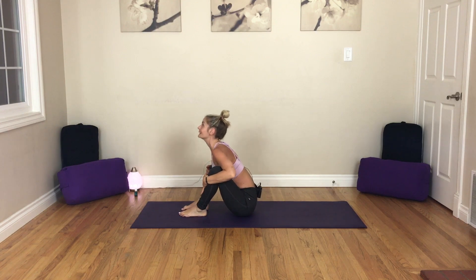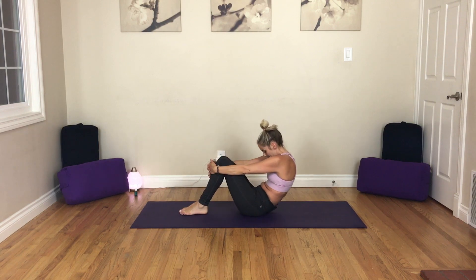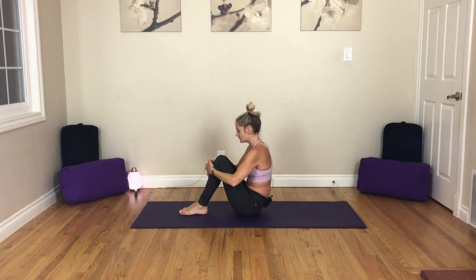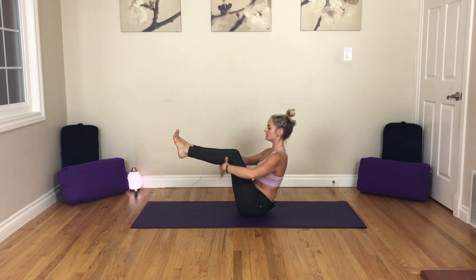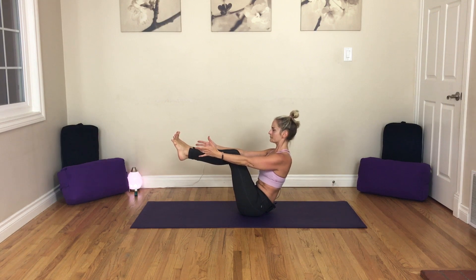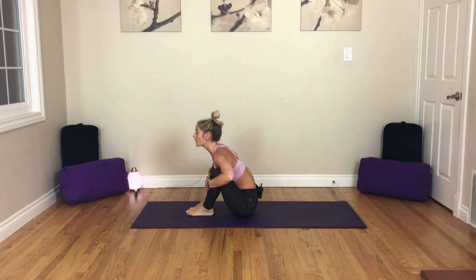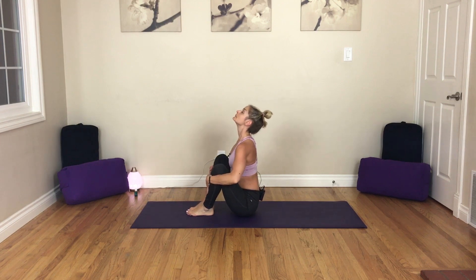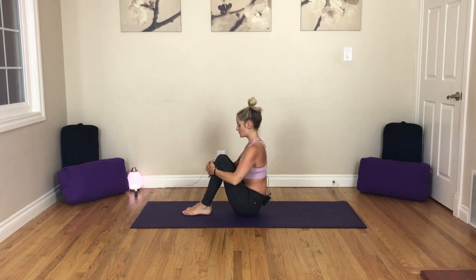Open the knees, draw the heart through. Inhale, gaze up, look up. And exhale, round chin to chest. Inhale, lift back up. Come back into your boat — whether you stay with your feet down, lifted, or arms extended, find it. And now we hold for five, four, three, two, and one. Drop the feet. Open the knees. Inhale, lift the heart, gaze up. Exhale, round chin to chest. Back to our boat.